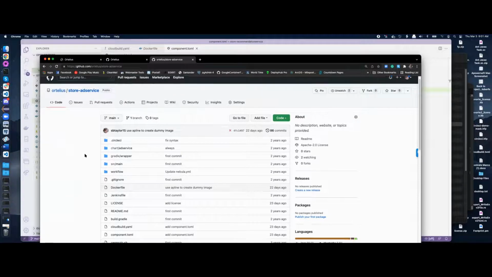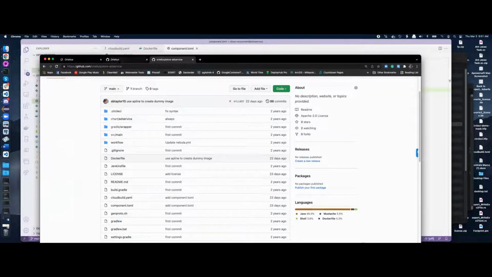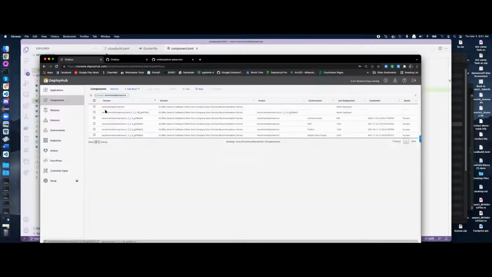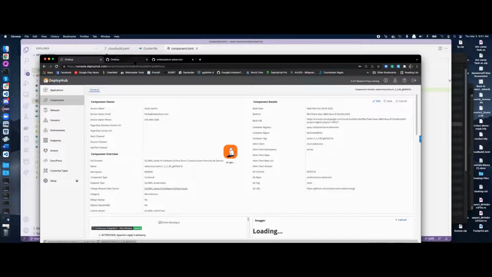So you clone ad service as well. And in here, you'll look at ad service main, for example. Let me see if ad service has been done. Some of these I got done, some of them I didn't.